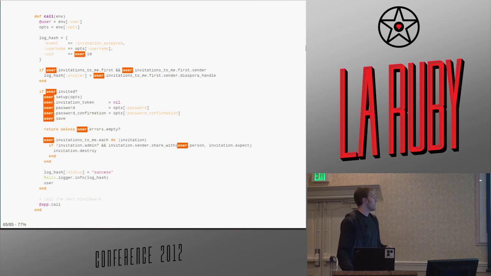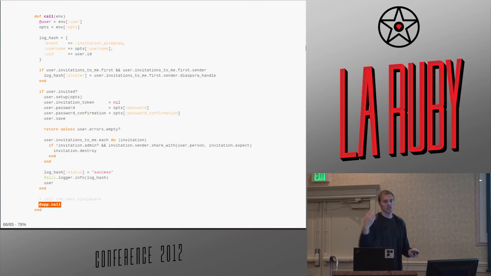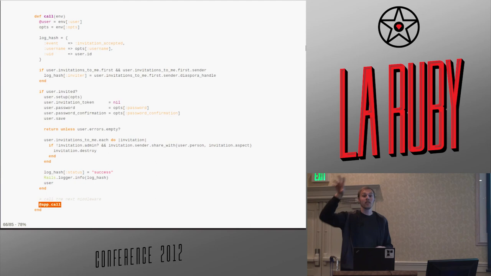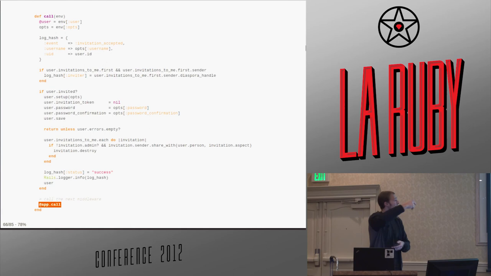And then at the bottom, you have the call to the next app, right? And I think down there it's missing environment, so that's my fault. That's about all you had to do: add those two things. So add some extraction of the user object to operate on from the environment. In this case, it has some options that need to be altered. And then down at the bottom, put in the call to the next middleware should it exist.